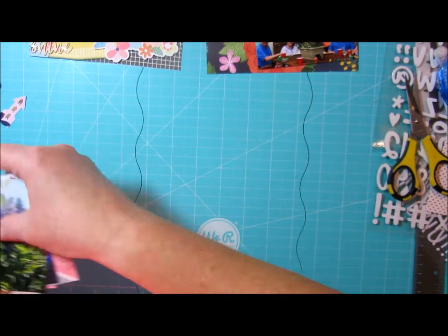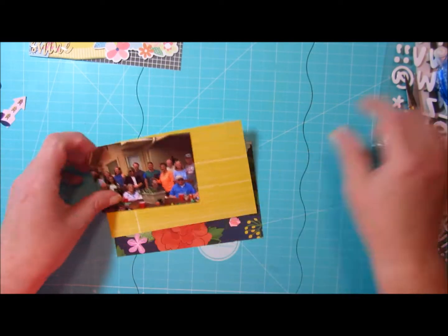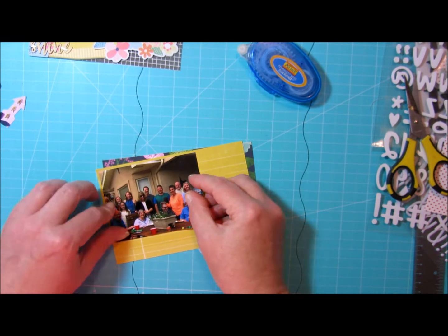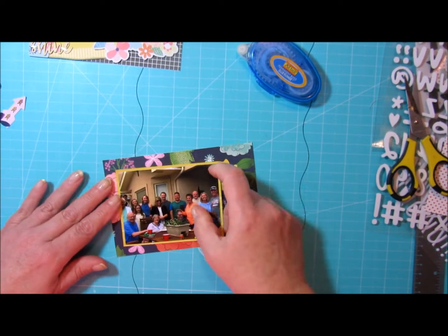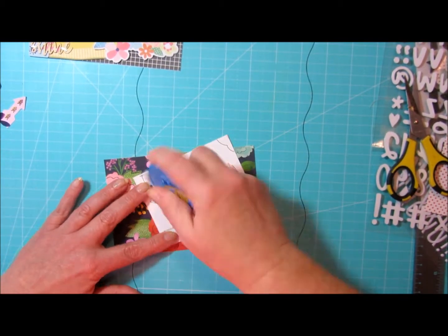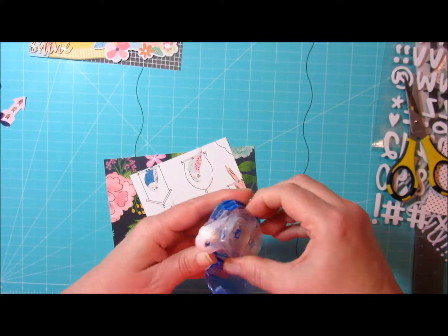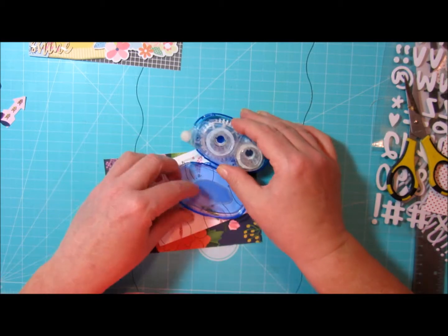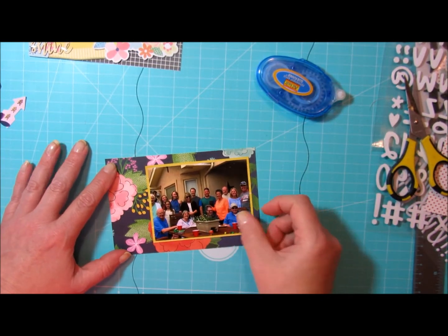So I've laid those out and figured out where I want things on this first page. And I'm going to take this picture, which I took at my cousin's daughter's graduation. And it was nice because there were a lot of people from my dad's side of the family there that we don't get to see a lot. My dad's cousin is quick to point out that we never usually all get together unless it's for a funeral. So it was really nice that we were together for a happy occasion.